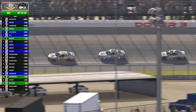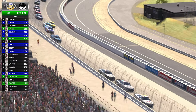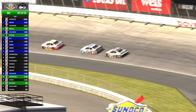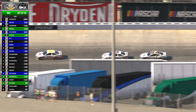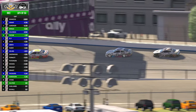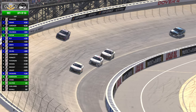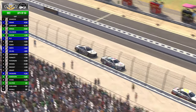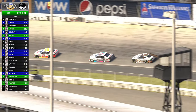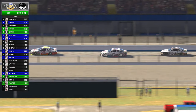And quickly, as you said, Charles, they go single file in a hurry. Yeah, I knew it was going to happen. And these guys got a stern talking to in the driver's meeting about being cautious. Don't press issues. It's way too tricky of a track to just go out there and press everything you can. So they warned them about it, told them to calm down. There are incident limits. Every 17 incident X's here are incident limits. They will have to serve a penalty. So they've got to be really careful about getting into the outside wall, causing a caution, running into somebody. All of those things build up, and eventually it could come back to bite you later.